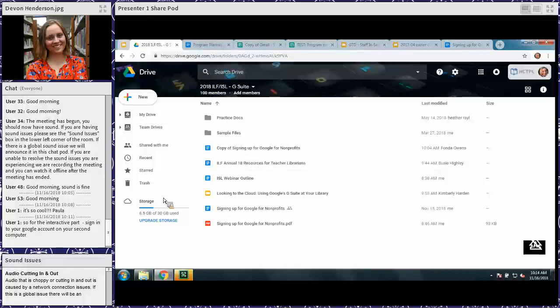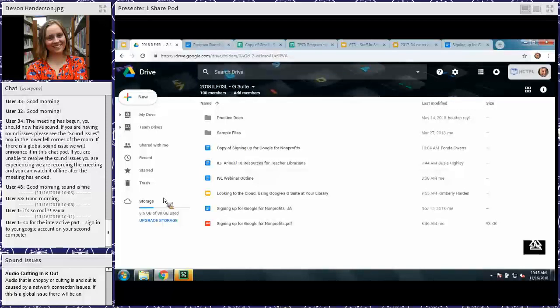It does not count docs, sheets, slides, anything that is a Google official file format. Those don't count as files. So it's 250,000 pictures you've uploaded, or Word documents you've uploaded but not converted to a doc, because you can convert past files as well, which is a nice feature for migrating over if you choose to go with G Suite. It doesn't count any of those. There's no file limit, no size limit, anything like that. You've just got a cap on the number of files. So it's a really great way to offload.